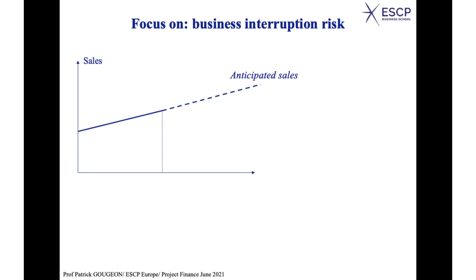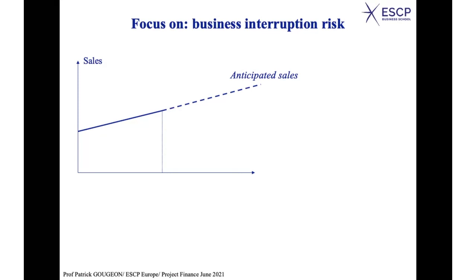And the dotted line is, you are at a point in time and you look at the future. You have anticipated sales while the project is running. And all of a sudden, for any reason, if it's a power plant, you might have an explosion, or in a chemical plant you may also have a business interruption due to cyber risk, for instance. You have probably heard that it is now more and more frequent. Some activities are totally interrupted because of an interruption of their IT system. So that may happen.